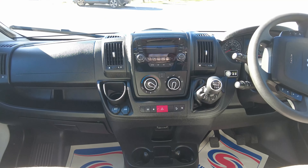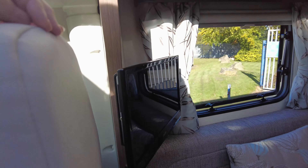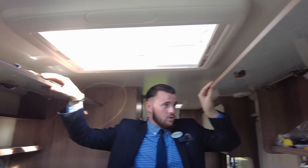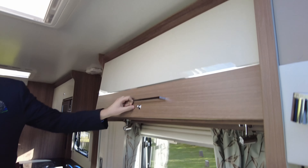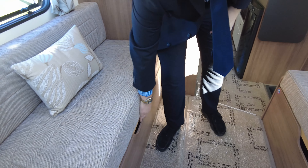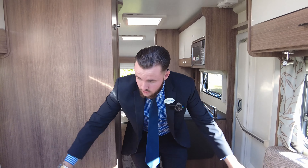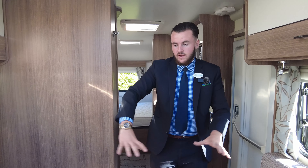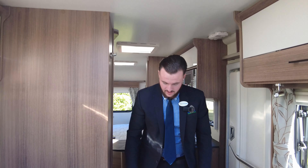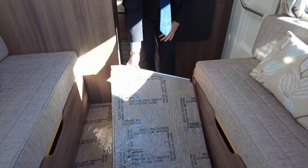You've got a Bluetooth mode on your radio as well, so you can connect your phone to listen to your own music and answer calls. There's lots of storage in this van — storage up top and also accessible from underneath your seats. This does sleep four: the front section slides out and the cushions follow to create a double bed in the front, and of course you've got the double bed in the back. There's also storage underneath the floor itself, and the leisure battery location is under there.